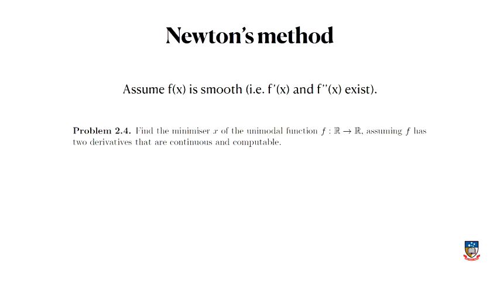So, let's actually define a slightly new problem here. Let's assume, let's make a few more assumptions on my function. So, let's assume that f is smooth. And by that I'll mean that the first two derivatives exist for this function. So, this is a lot more constrained than what I was talking about before, right? So, I have to have derivatives for this function and I have to be able to calculate them. And if I make those assumptions, then I can solve this problem. So, find the minimizer of the unimodal function. So, I'm still going to assume that my function is unimodal. I'm not going to assume that it's a bounded problem anymore. I'm going to just have an unbounded problem, which is the R mapping to R. And let's assume that f has two derivatives that are continuous and computable.